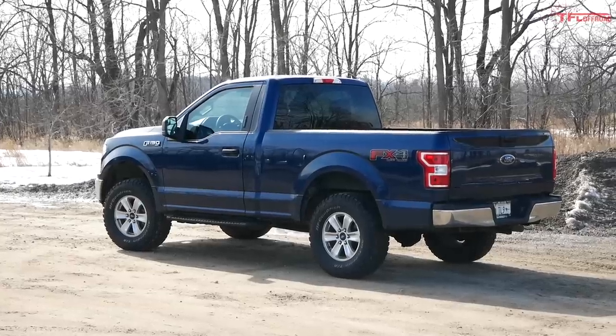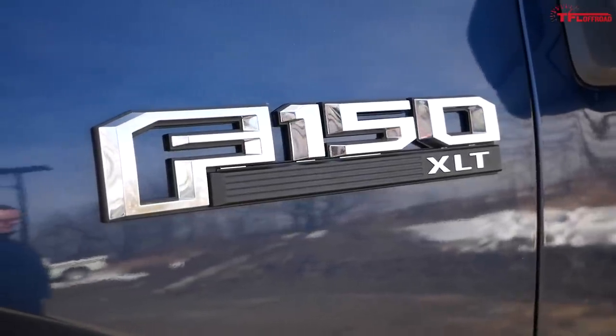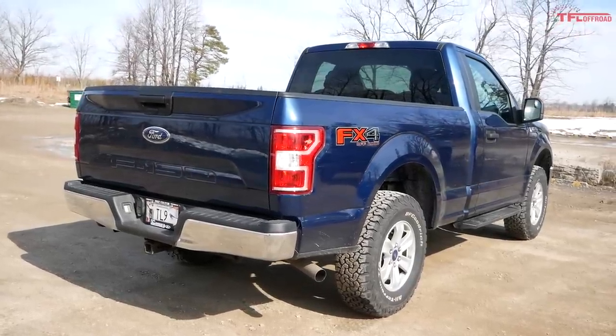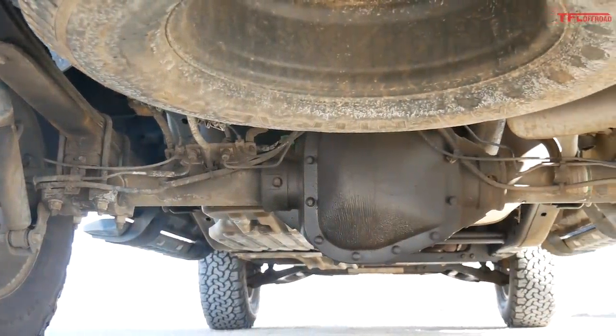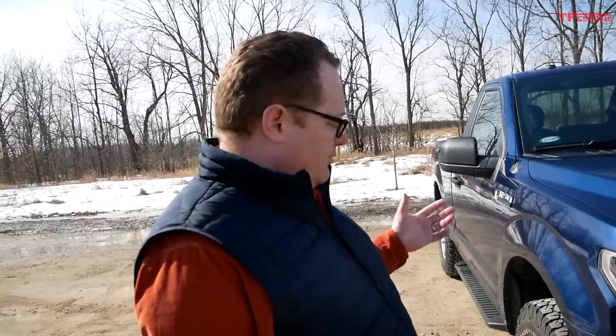When I was a kid the most capable vehicle you could get was a shorty — a regular cab short wheelbase truck — and everybody kind of stopped building them. Toyota doesn't make them, Ram doesn't make them now for 2020, so Ford's the only one left making them. I bought it in 2019 but in 2018 I was looking at these, and I came across the idea that with the 5.0 liter and the snow plow package you get the heavy duty payload package truck, you get the 9.75 rear end. I was working at the dealer at the time so I had them build it. We took the front axle out of it and put the Raptor torsion differential in the front.